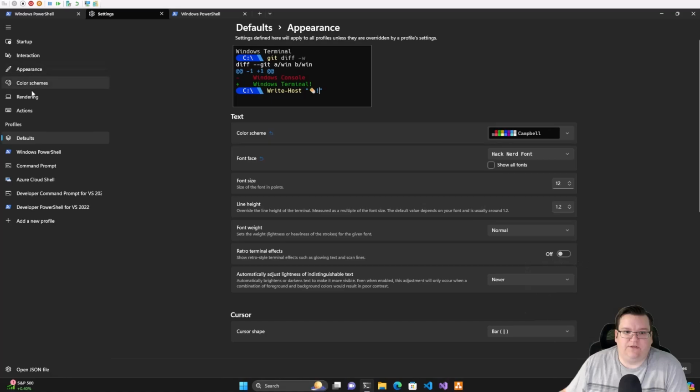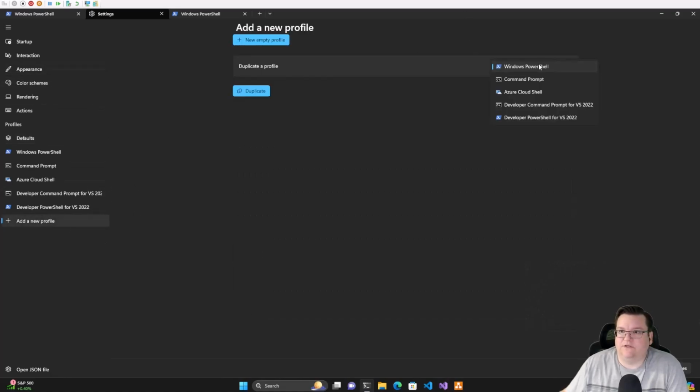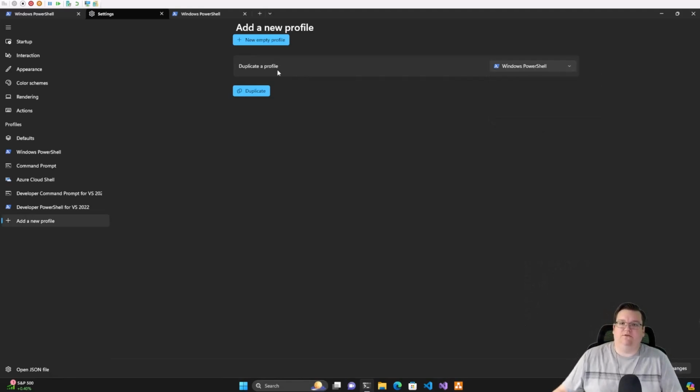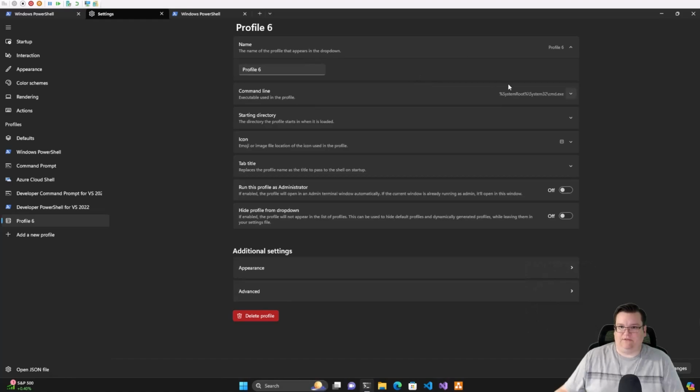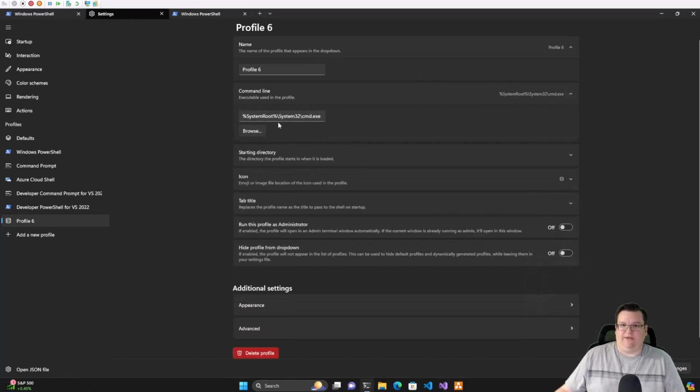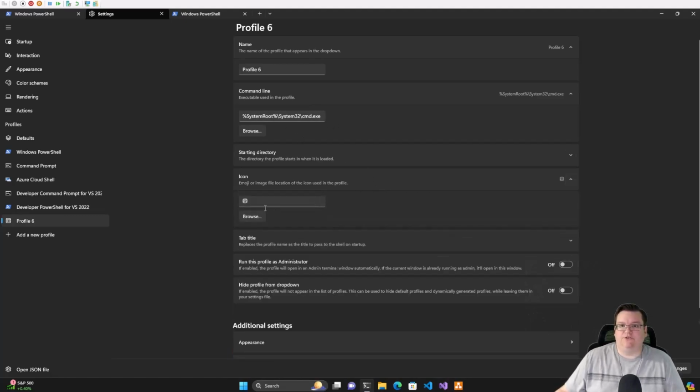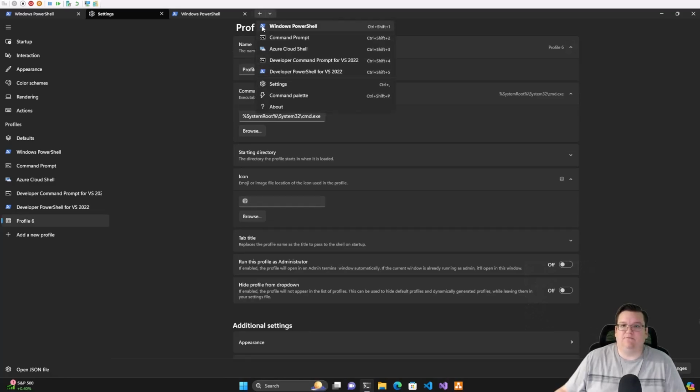But note that you can add, even like with your settings, you can add a new profile. So you could say what type of terminal you want. Like let's say we want another Windows PowerShell, or we could just create a new one if we don't want a template. And we can say what we want to call this, what command line we want to use. So maybe you have Cygwin installed, you can create one for Cygwin. You can change the icon of it, and that's the icon in this menu. You can make it have several different icon types that you want.